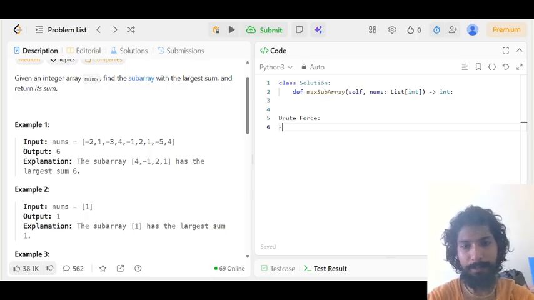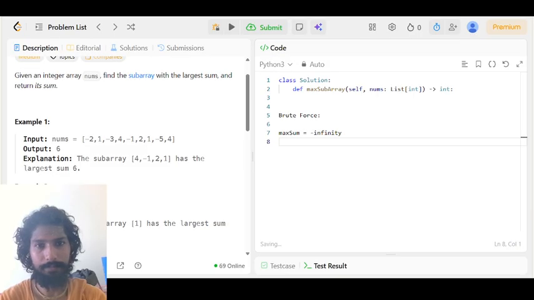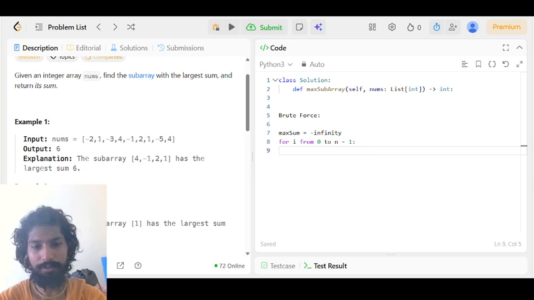We initialize maximum equals negative infinity. Then we run the loop for i equal to 0 to n minus 1. We set current sum equals 0.